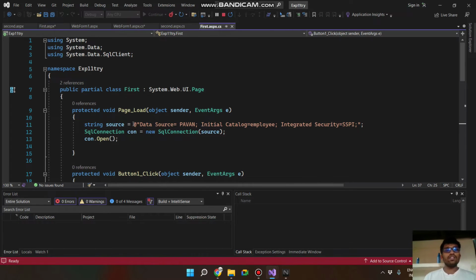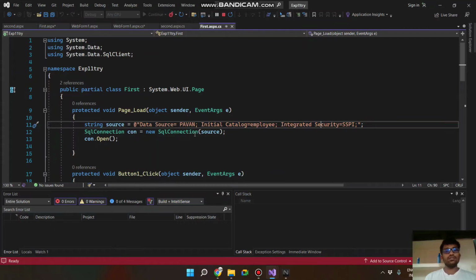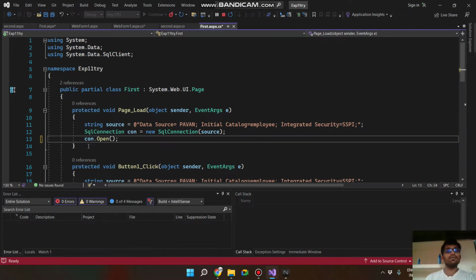So we define a string with 3 parameters. The first one is the server name, the second one is the database name, and the third one is the authentication parameter, that is integrated security. We're passing the string to the SqlConnection class that comes from the System.Data.SqlClient namespace. Once you call the open method, you'll have a connection with the database open.